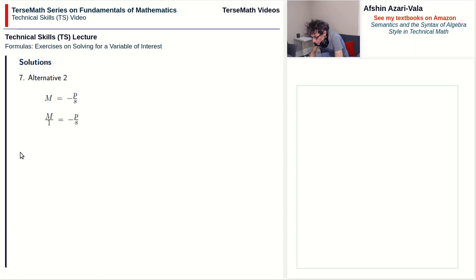Alternative 2 is to use crisscrossing. So we imagine we have a 1 under M, and then again, depending on whether you associate the negative with P or S, you can make it easier or more complicated. Here I went with the more complicated way of associating negative with P and just moving S, doing S times M, and then 1 times negative P. And then you have to get rid of the negative sign by either switching sides, or by moving negative P over and SM as well to change the sign, or multiply through by negative 1.